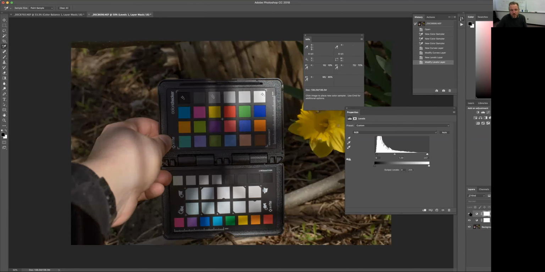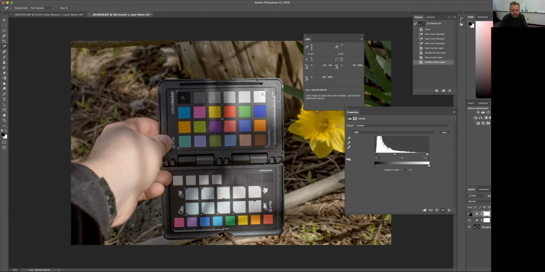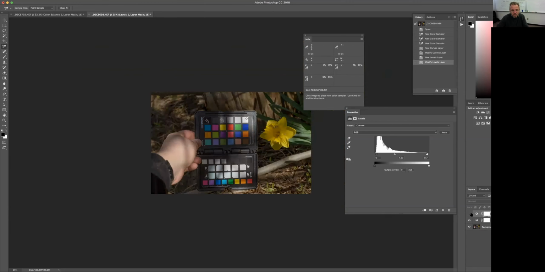There's before, there's after. See how that opened up my shadows? Before, after, and yet kept my color correct. Okay. So what we did is we neutralized our colors based upon a highlight value, a midtone, and a shadow.